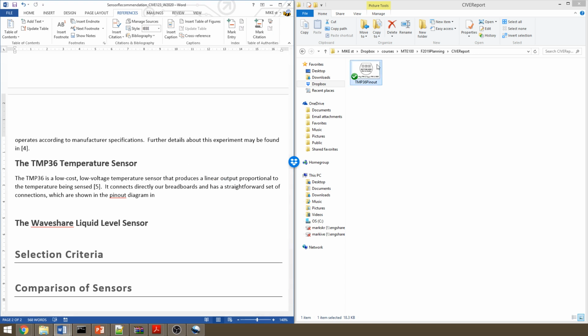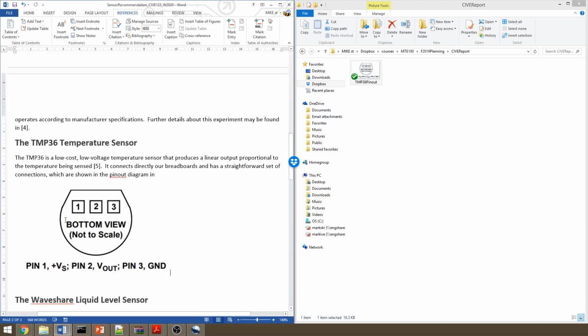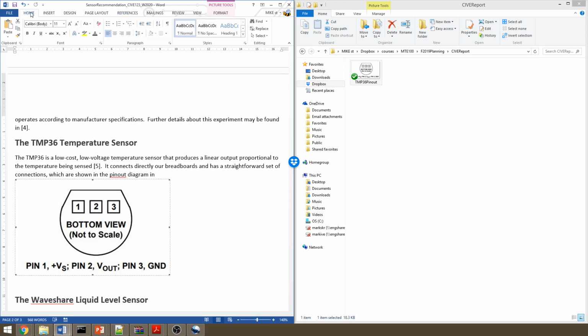And so here's my figure, I have it in my folder, and you can do this in multiple ways. I'm just going to drag and drop it where I want it. So I drag from one folder and I drop it, which is right here. Now in our report formatting, we want this to be centered. So all of our reports, images and tables must be centered. So I'm going to click on the image and center it. I can do that in multiple ways. If I go home, for example, I just click on the center button here.